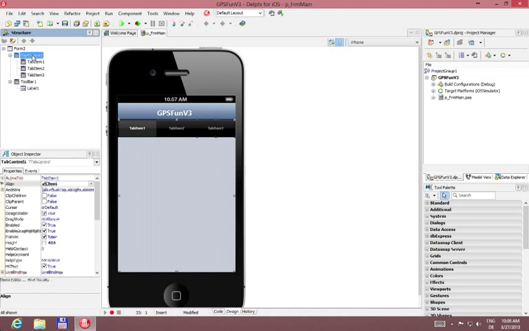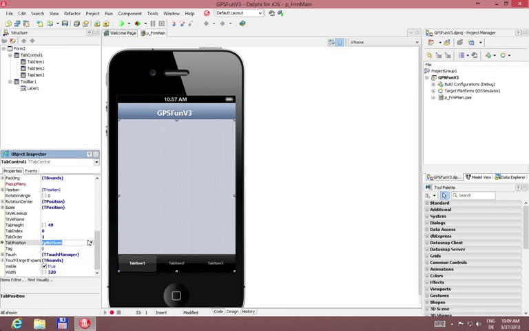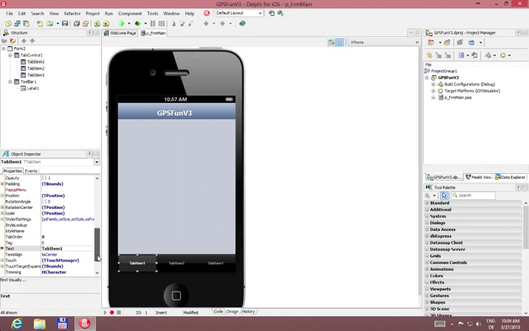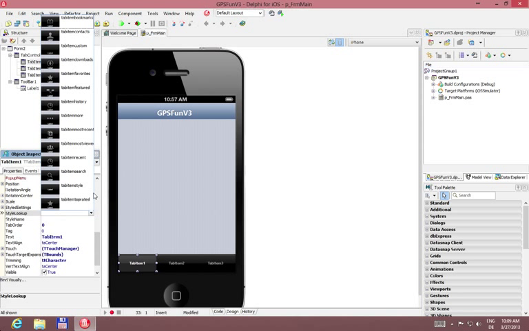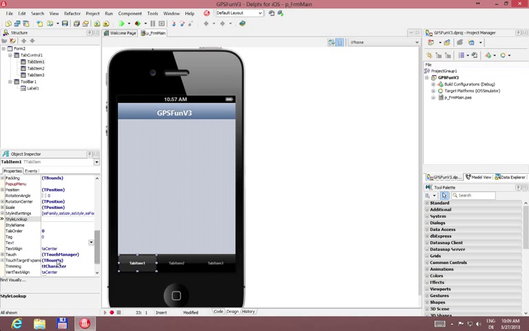In the tab control you have the possibility to choose the position of the tabs. So it's top or it's bottom. So it's on the bottom. You can also use the dots architecture, the small points, but we want to do it on the bottom. So you can press the different tab items. You can add different icons on the tab item if you like. You can add your own icons, but I do it now with text. So let me say here the text is GPS, for example.